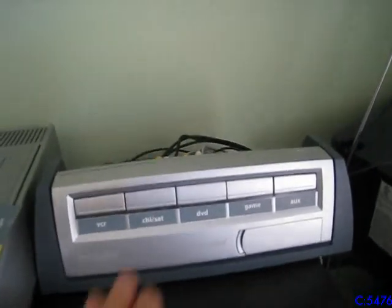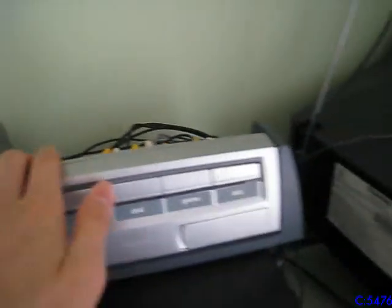Everything is connected through the switch box. All the inputs are there, with just one output going into the TV. The switch box has two outputs, so theoretically I can hook one output to a VCR and the other to the TV — so while I'm playing something I can record it on the VCR, like when I'm playing a game. I don't have a capture card, so this works. Strangely, the power cord is on the left side, which is kind of unusual — they typically come out the back — but it actually works in my favor given my setup.